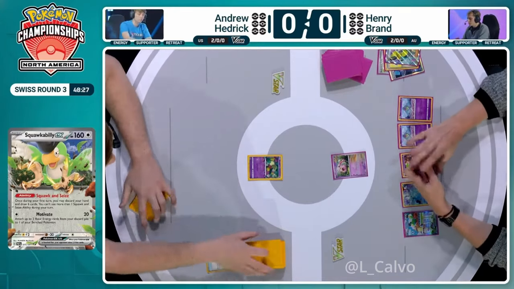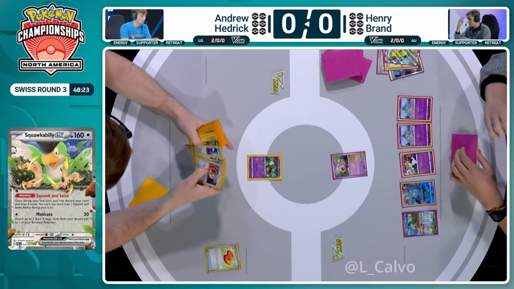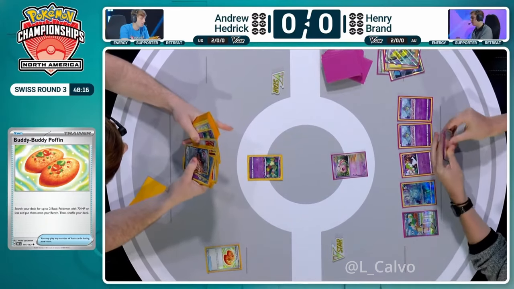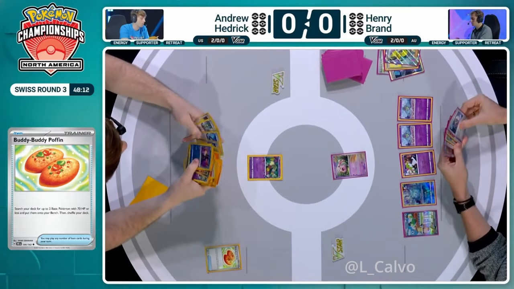Let's start having a look at Andrew's hand and also have a chat about his deck list. It's a very aggressive get-to-seven Lost Zone deck list. He's playing four copies of Pokestop and three copies of Lost Vacuum. So it's not out of the realms of possibility that we start unlocking those Mirage Gates as early as this turn. Yeah, you need seven cards in the Lost Zone.